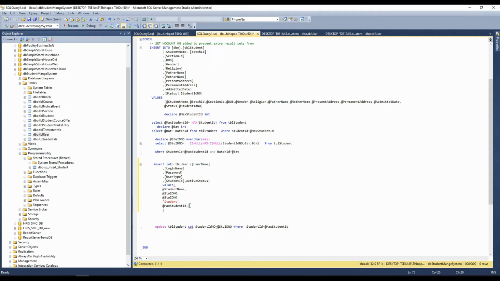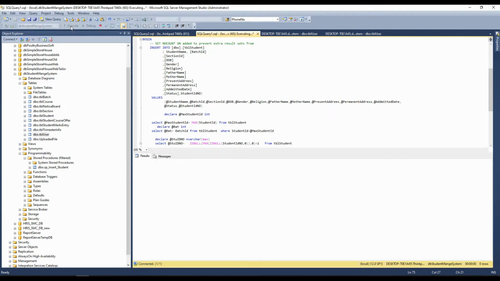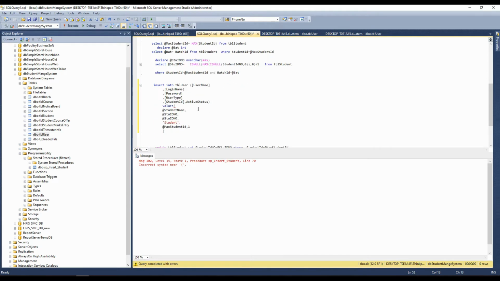Also we need to pass 1. Okay, and I'm going to execute this store procedure. We need the first bracket, so just copy this bracket, and execute this query. Command successfully done.